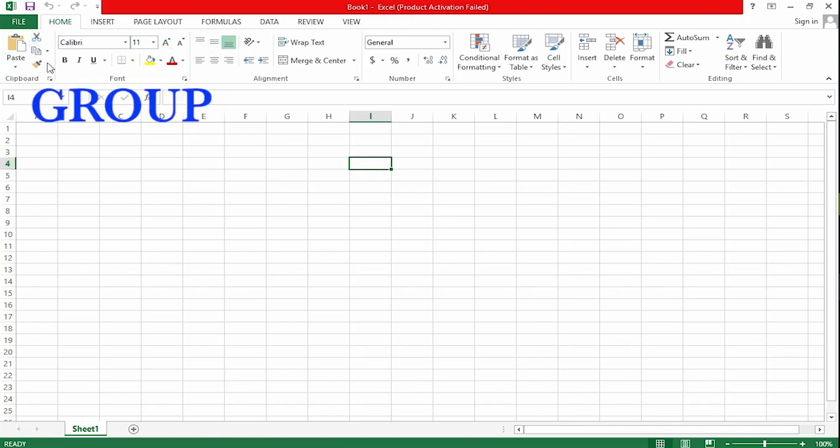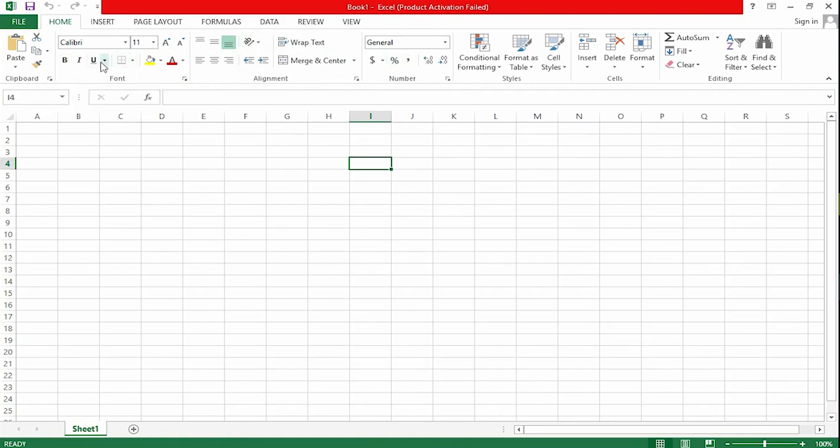For instance, this is the clipboard group. This is the font group, so everything here is referred to as the font group. Then everything in this segment is called the alignment group. Here we have the number group.